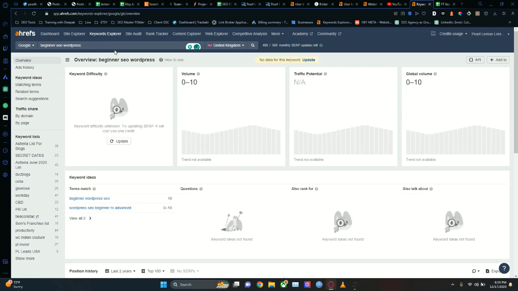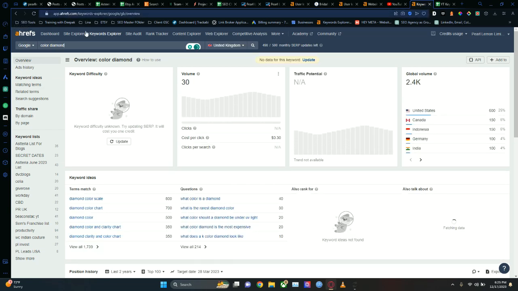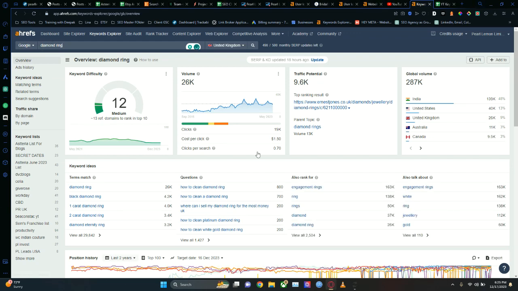So in general, what is SEO? SEO is basically trying to rank your website for specific keywords on the first page of Google. For example, if you were a diamond seller and you were specializing in, let's say, colored diamonds, you might have colored diamond as one of the keywords on your money pages, right? Or colored diamonds, right? Or you might have something like diamond ring as a keyword on your website, and you will see based on that you will need to reach certain benchmarks in order to rank in the first page of Google. This is what search engine optimization is.